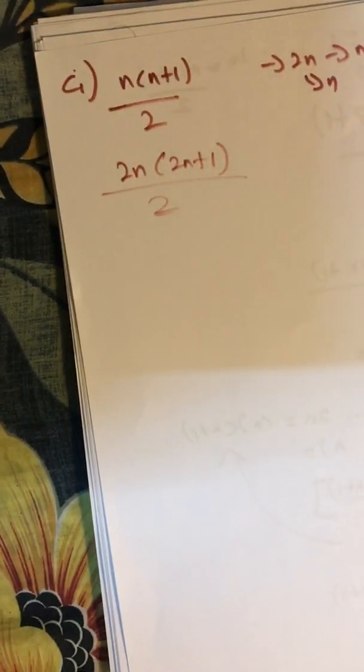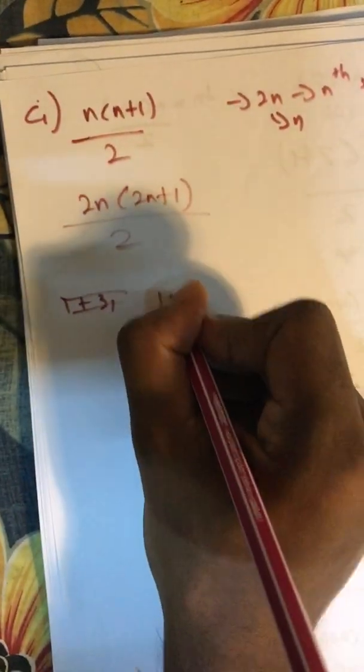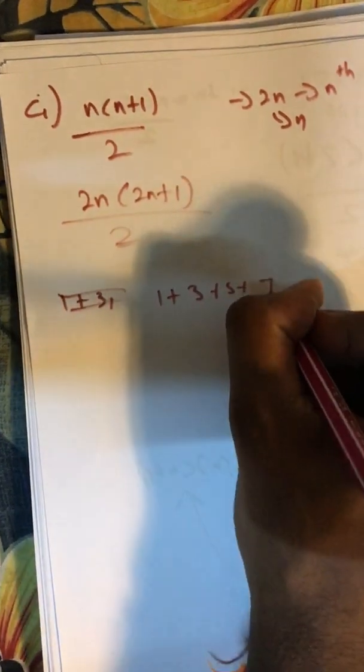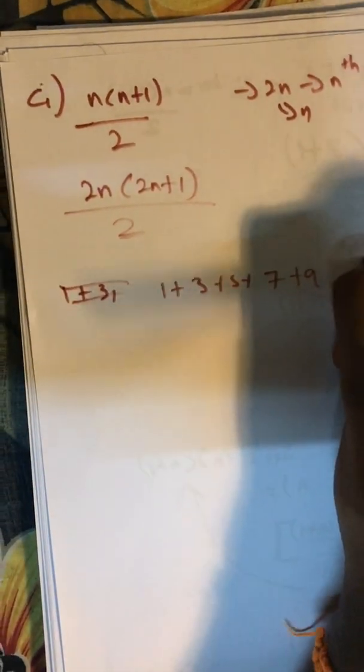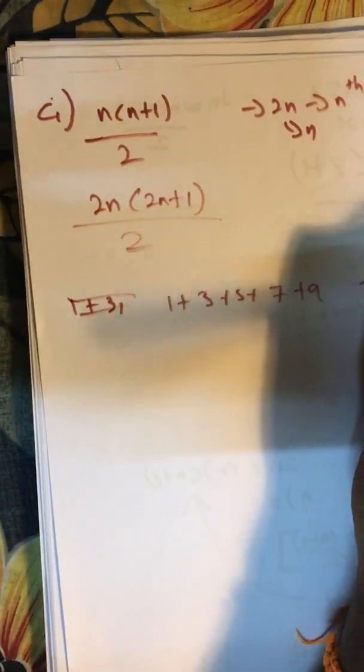Okay, now for the last question, they say write the formula in a simpler form for 1 plus 3 plus... Okay, see, this one I actually already taught in the part just now. So they want you to show how we get this formula here. Okay guys, just give me a second, let me change my pen. Okay, so I got the pen ready.